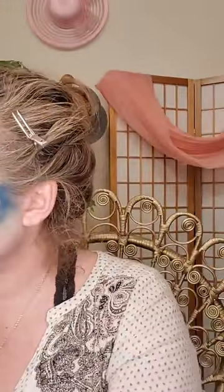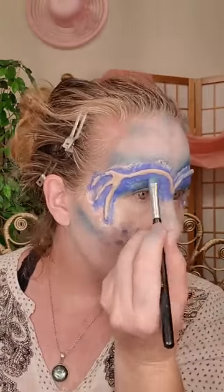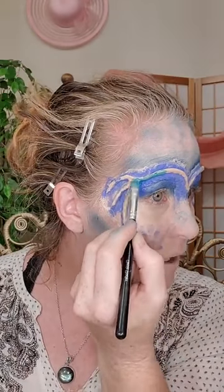All right. So I'm going to actually start with this aqua color to paint the ridgeline of my look. Aqua color is literally like you're painting with watercolors. So I have this brush and I have put a little bit of water in the aqua color. It's this teal kind of color. And I'm just wiping it around because I don't want it to be too watery. I want a nice deep pigment for what I'm going to do right now. So I'm going to be doing my ridgeline. So here we go. And I'm literally just painting this on.